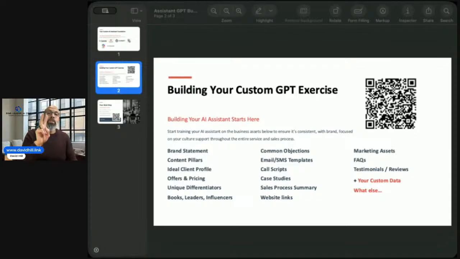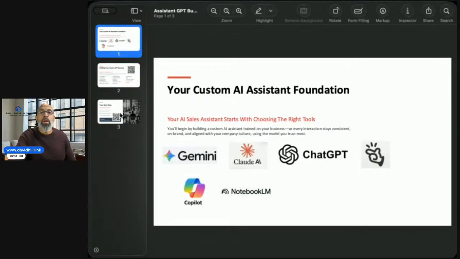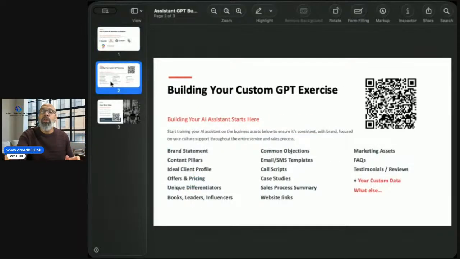So 2 steps. Step number 1, determine what tool you're going to use. Again, I'm a huge fan of ChatGPT, but they're all amazing tools in their own way. And then once you've done that, get all your collateral together, everything you need to start building out your GPT's brain. That's everything that's on this slide.